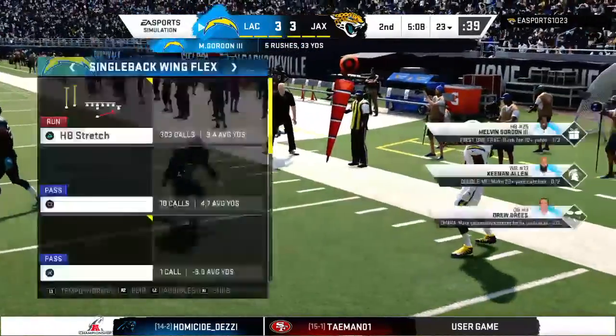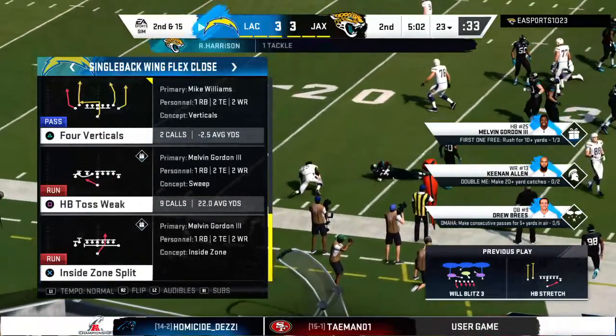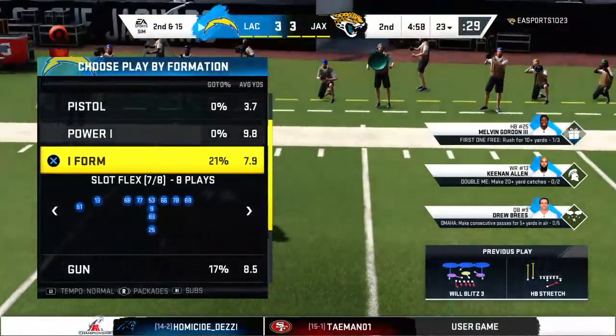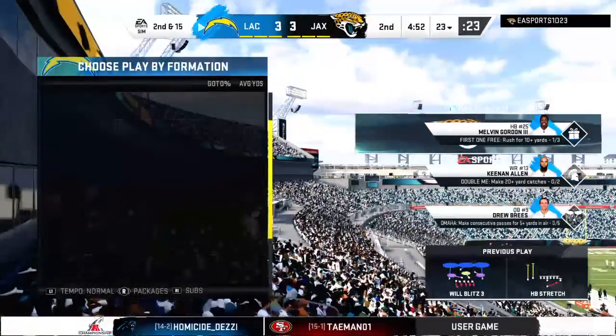I'm with you on that one. Let's just go ahead and be frank about the whole thing. The only one happy about a 3-pointer is the kicker. Exactly. He put it through the post. That's going to help him at contract time. But that offense, they're thinking, let's get in the end zone this time. I don't know if that helped him at contract time. You could have kicked that one through. I don't know about that. Toe bashed. Super toe.